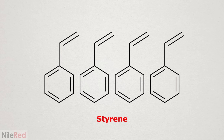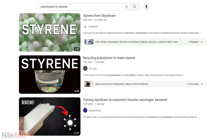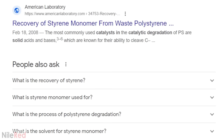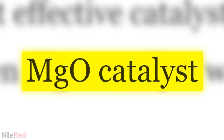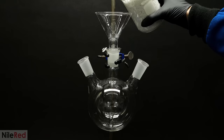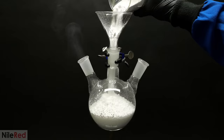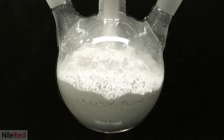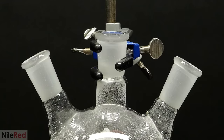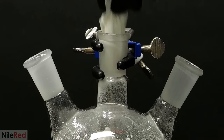The first thing that I was going to have to do was break down all of this polystyrene back into just styrene. Based on a little research, this didn't seem too difficult, and I was able to find a few people on YouTube who had already done it, and I even found a really useful article that outlined the process in detail. This article also suggested using a catalyst called magnesium oxide, and I really wanted to try it out. So the first step was to get a flask and carefully pour in all of my crispy polystyrene powder. Then on top of this I added 65 grams of magnesium oxide, which was supposed to act as a catalyst. I then quickly cleaned up the flask and got rid of any loose powder, and started putting together the rest of the setup. I added a short path condenser to the middle neck and sealed the other two with some stoppers. At the other end of the condenser I attached a vacuum adapter and a flask.